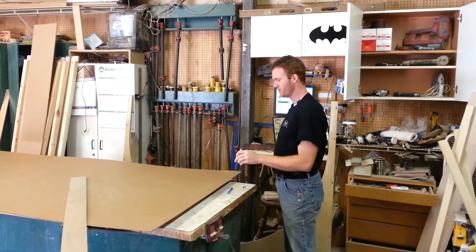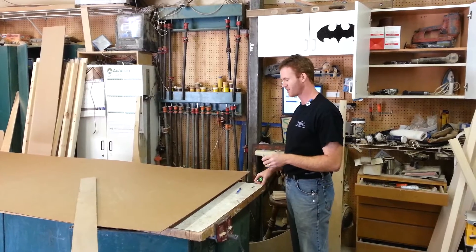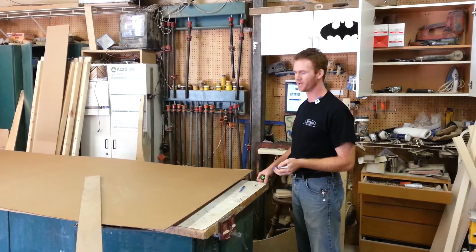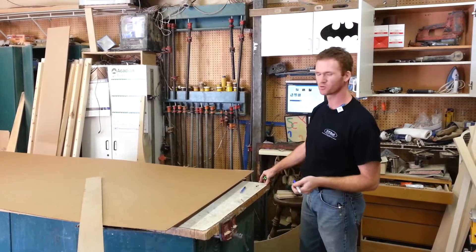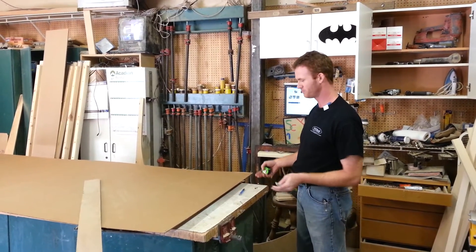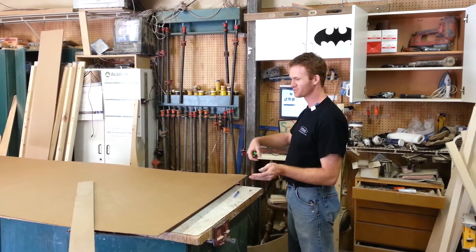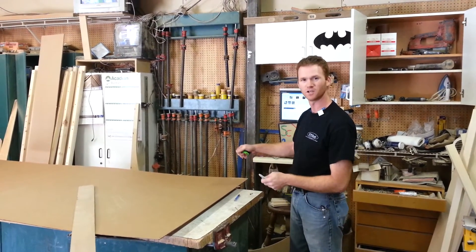What I wanted to do is build a gothic style arch on the front of a murphy bed. It's called a lancet arch and this bed is going into the French Quarter. To do that I'm going to draw it out on cardboard and use a piece of scrap cardboard as a compass to do the arch.